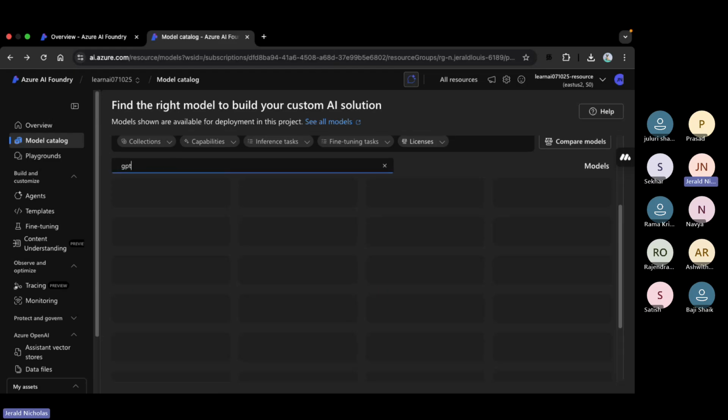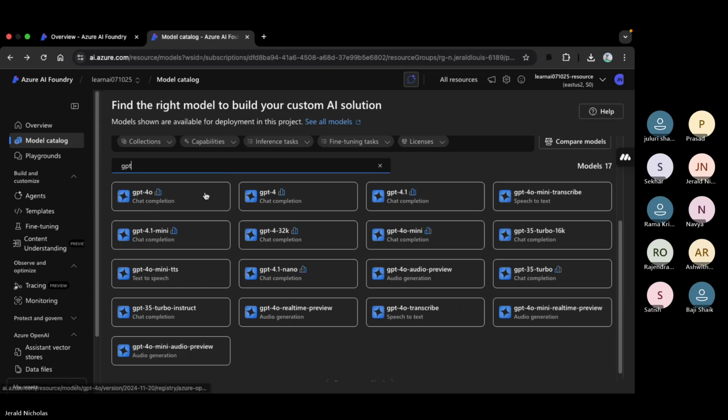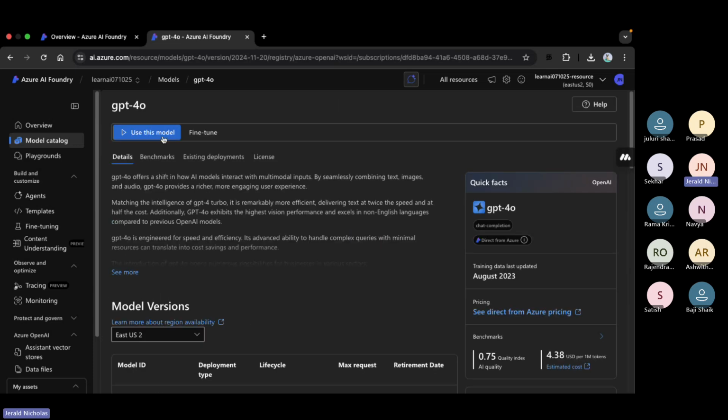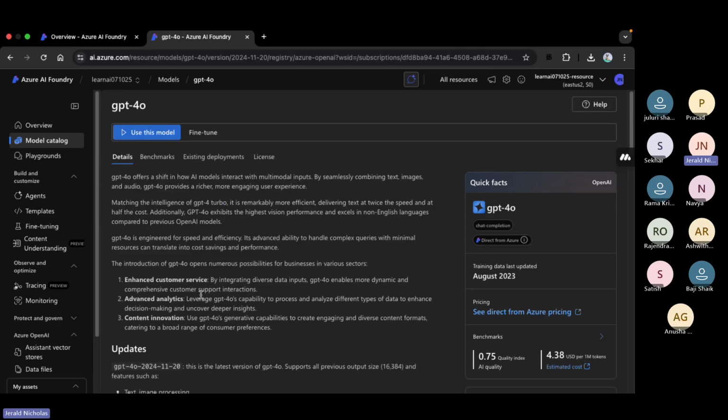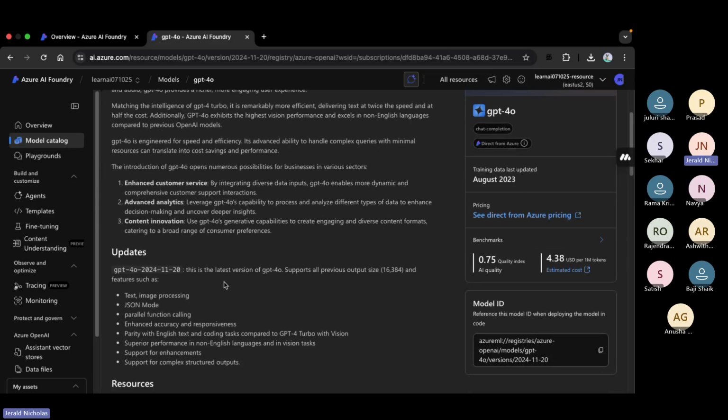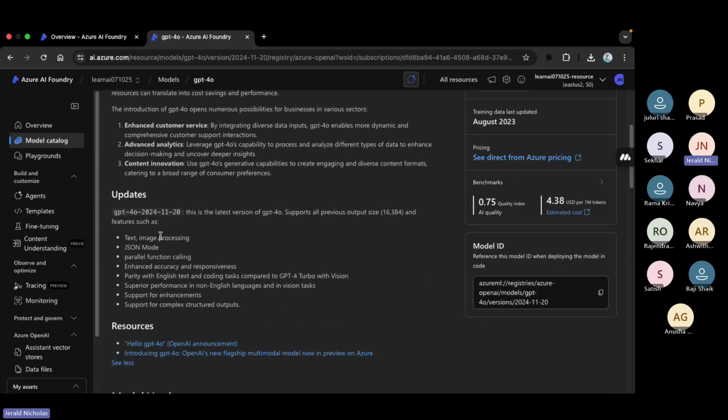And now we select GPT-4o. When I select the model, here you can see the information about this model, details like what it performs and for what purpose this model is used, and their recent updates, kind of a change log.